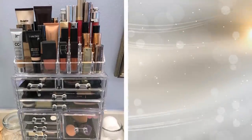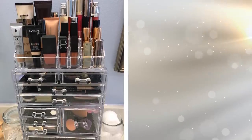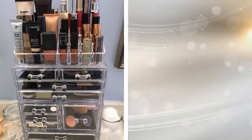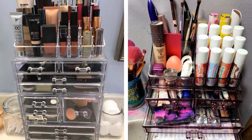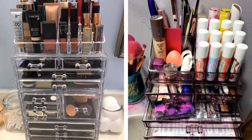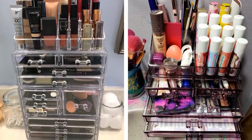If you're having trouble properly organizing your jewelry and makeup, you need to get your hands on this acrylic jewelry and makeup storage display. It will help you properly arrange your makeup, rather than having to sift through an entire bag filled with all kinds of products to look for a shade of lipstick.